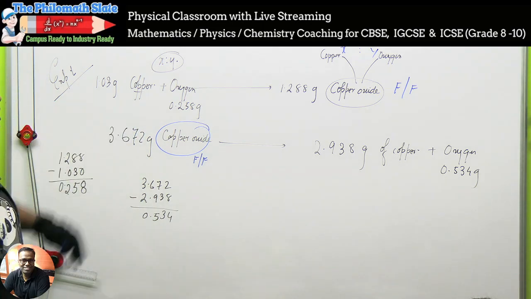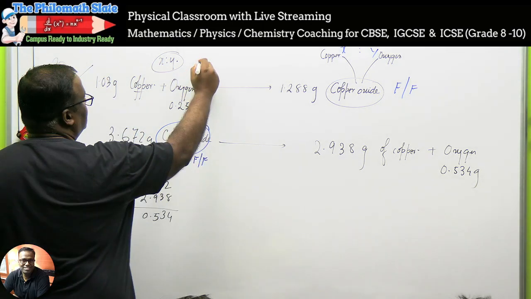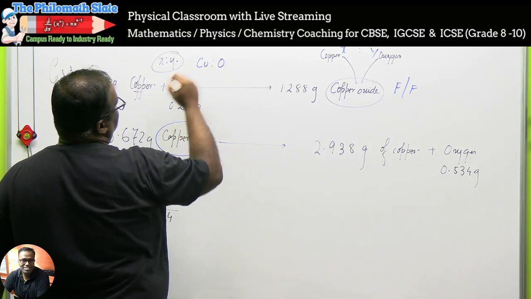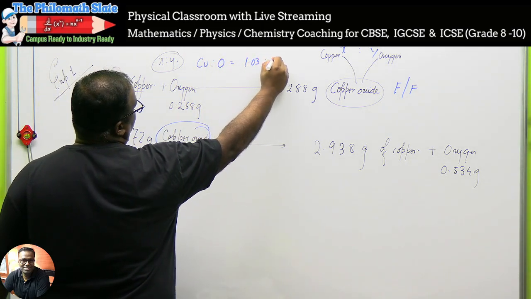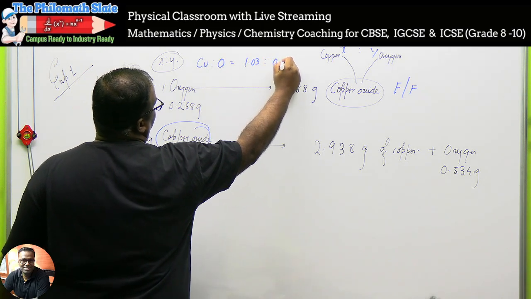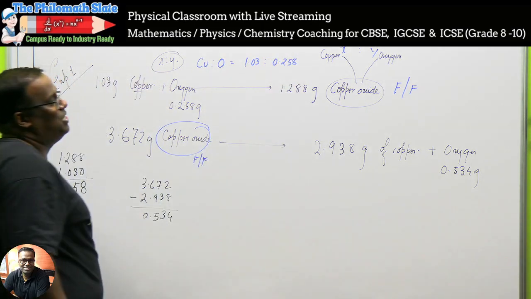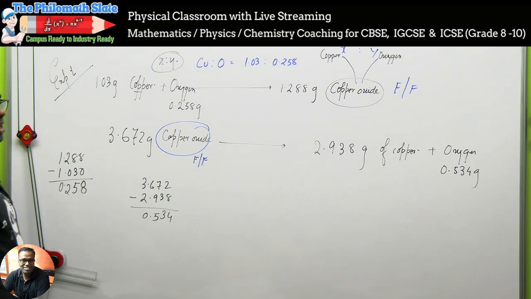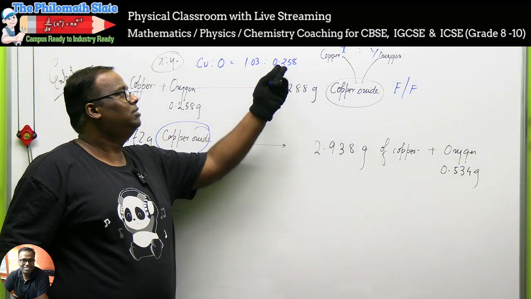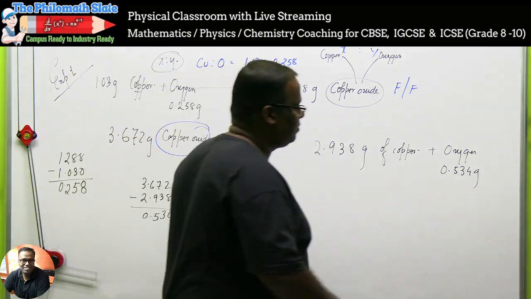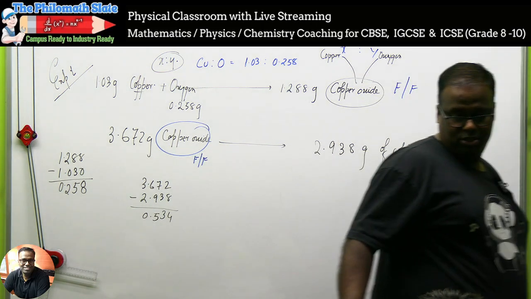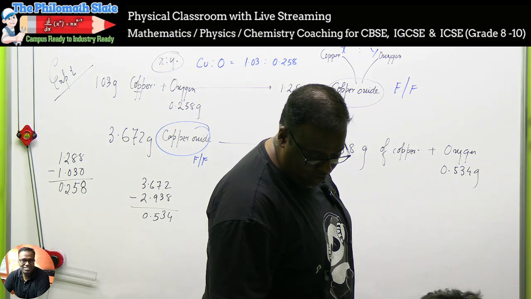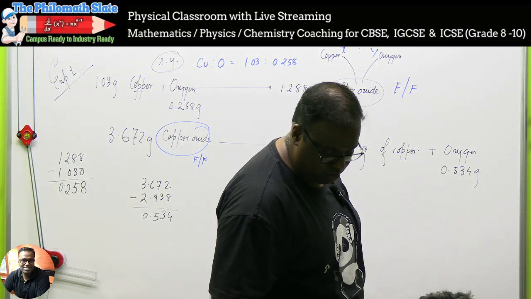इसका रेशियो करके देखते हैं. Copper is to oxygen. अगर रेशियो करके देखो तो कितना होता है? 1.03 is to 0.258. So let's make this ratio roughly. चलो कितना होगा? और टाइम शॉर्ट है. I'm just using the calculator. Okay. So how to do it quickly?